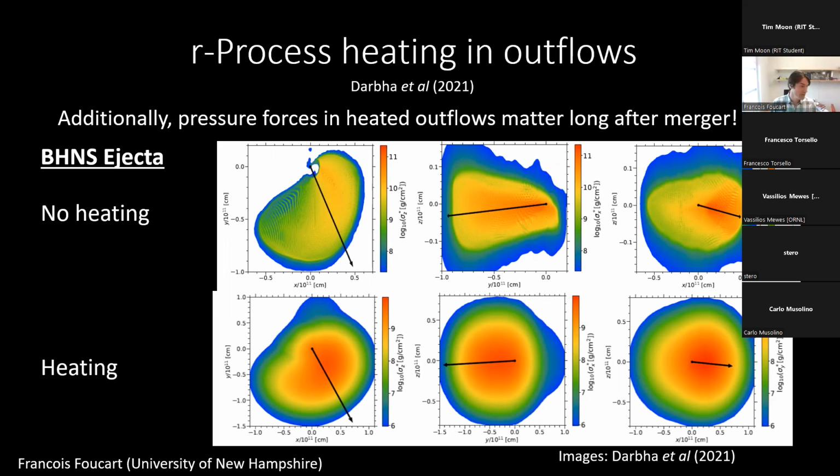And the geometry of the outflows is much smoother, and that might lead to significant differences in the observable properties of the kilonovae powered by these outflows, and particularly differences in the angular dependence of the signal that we might get once we actually calculate light curves. So that's to show you that even though r-process heating is often neglected when we try to predict the evolution of the matter after a merger simulation, this is something that we should definitely pay attention to in the future if we want to make reliable light curve predictions for kilonovae.